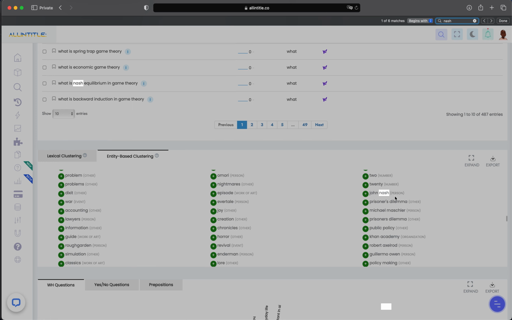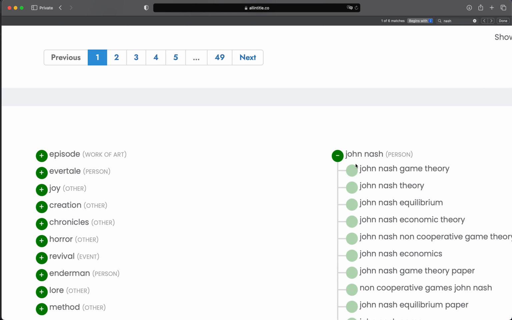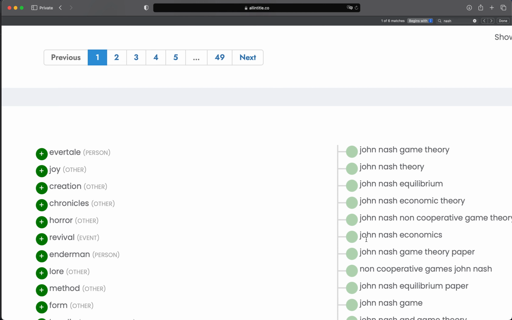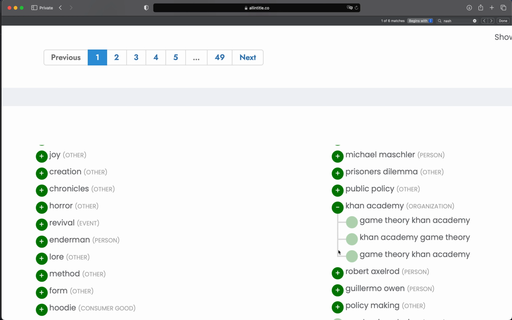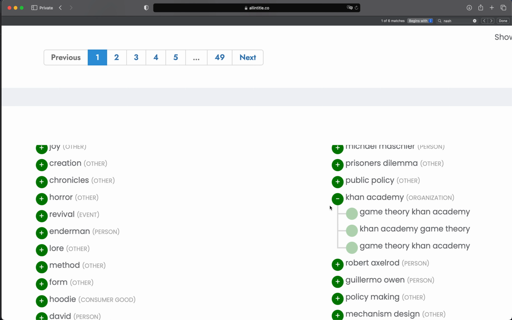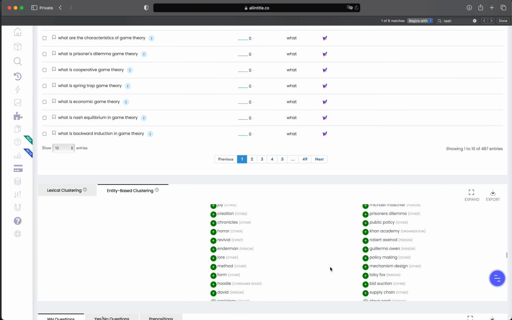So yeah, John Nash is a person, and then you're going to see all the keywords related to John Nash identified under this specific class entity cluster, under this cluster as a person entity. And same thing here, like Khan Academy is an organization, and all the keywords related to this Khan Academy are clustered under it.